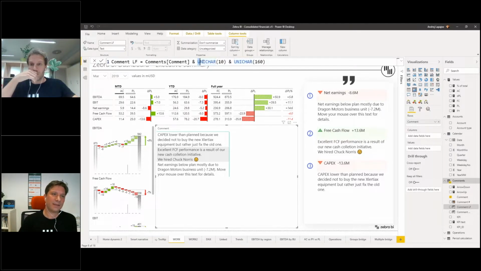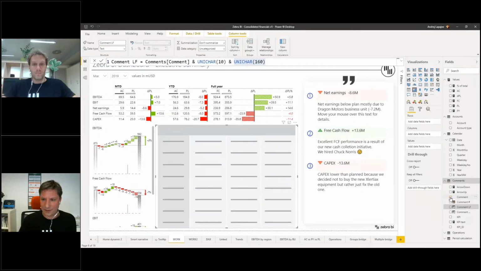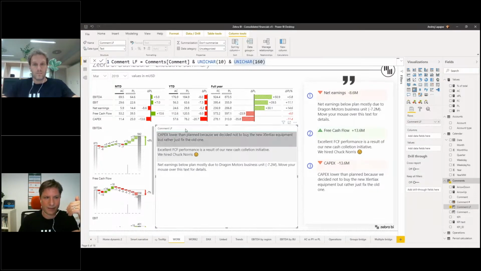This is the DAX formula for the character that returns one blank line, the new line character, and a non-breaking space. This makes sure that I get an additional empty row at the end of each comment. So instead of just displaying comments, I will now display the comments with this empty row, just to create some space here.